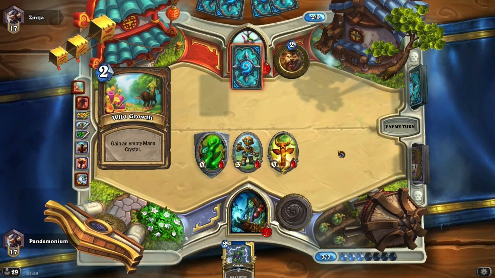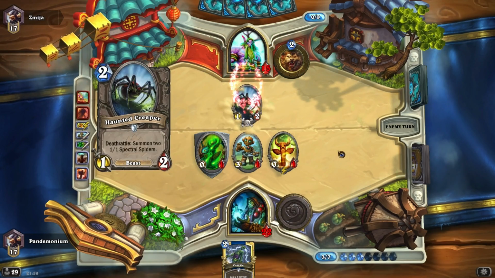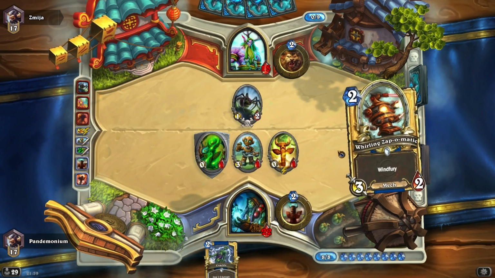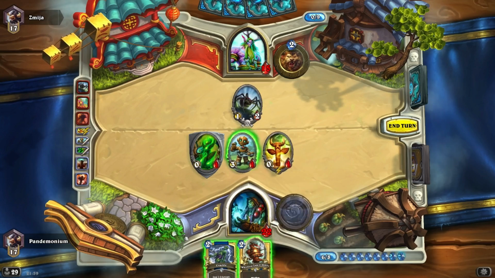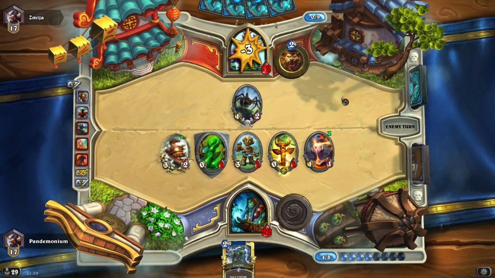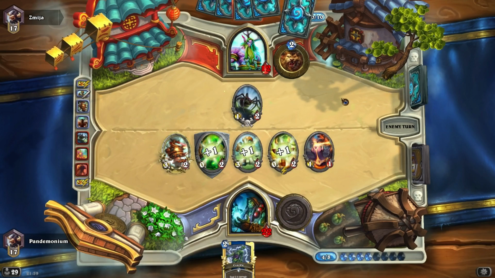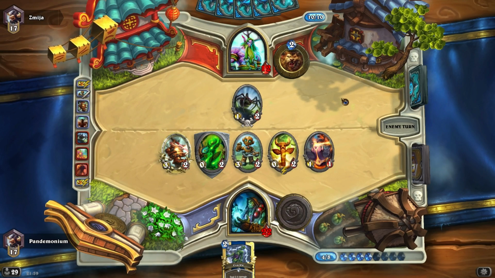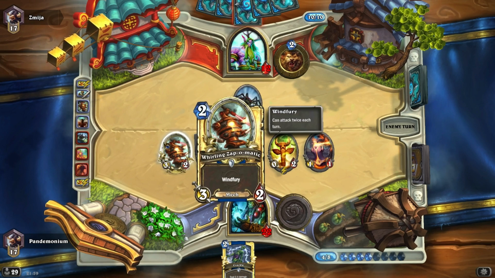Someone is why that is terrible. Why would you use Wild Growth on 8 mana when you're about to be 10 when you could have used it to cycle cards? That's not the most sensible decision there. We're just going to drop more totems and hit him in the face and generally be upset. Okay, so much removal has been used. If this Wind Fury Zap-O-Matic can survive, that would be glorious.